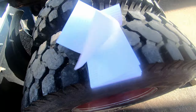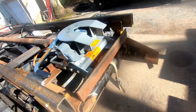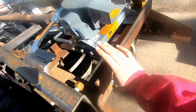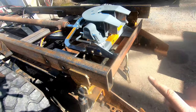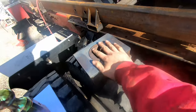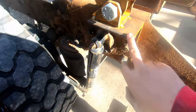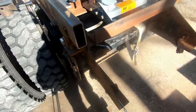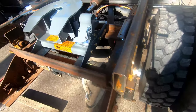Wow, hey, wind, stop it. Hey. All right, so this is where the hitch is about gonna sit. Don't worry about the angle. The angle's just kind of holding it in place. I am actually gonna make a plate. This hitch is gonna sit under there, obviously. I'm gonna extend these. I'm gonna replace this piece of angle, extend it out to here, get some holes in it, bolt it on, and well, bam, we'll have a hitch.